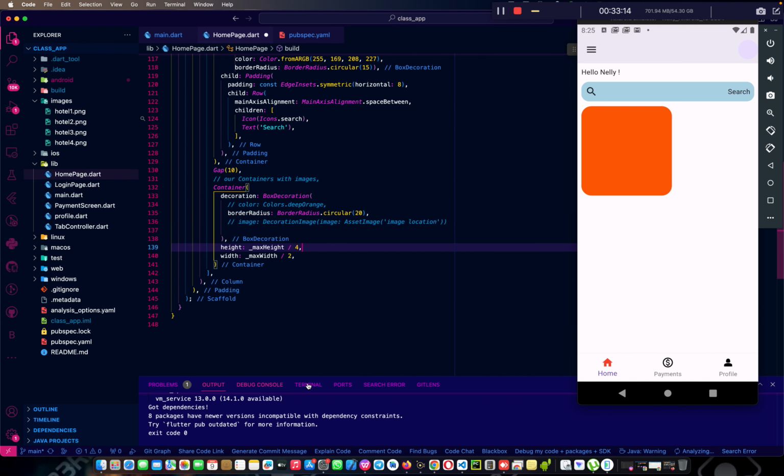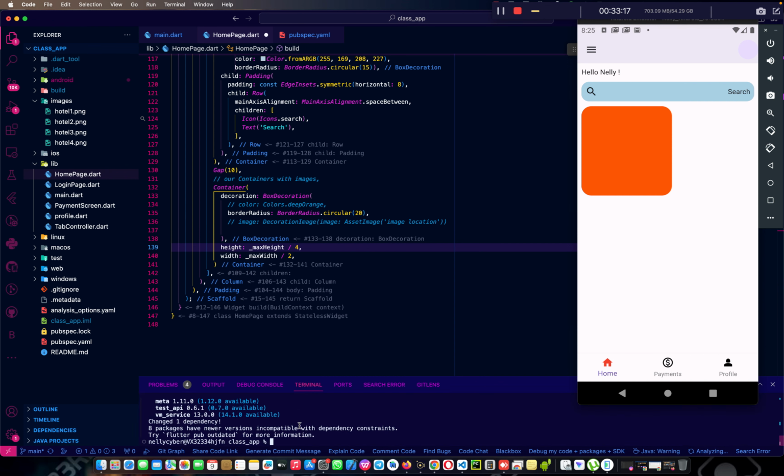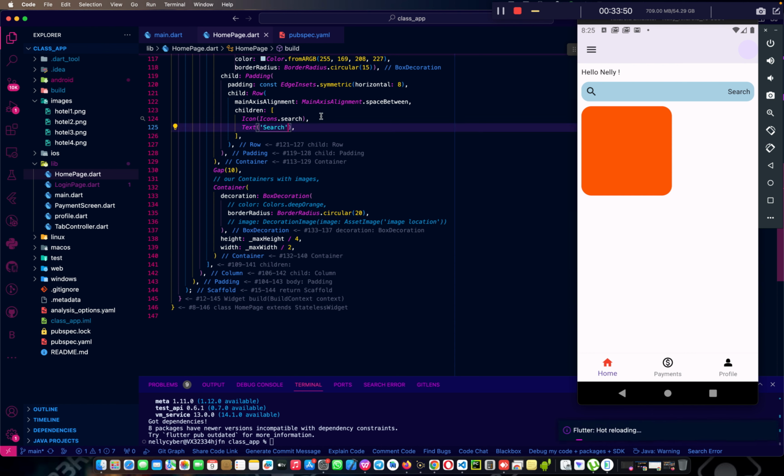We shall go back to the home page, and usually after adding assets, whenever you add a new asset file, you have to run flutter pub-get to get all those packages that you've added. So I'll say flutter pub-get. However, in pubspec.yaml, whenever you save, it automatically runs flutter pub-get. Yeah. So I just wanted to make sure that it's correct.